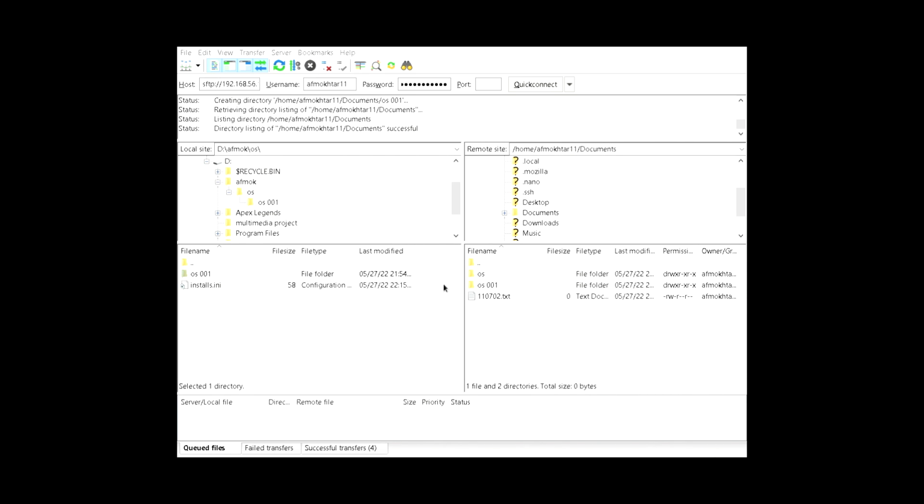I think that's it for FileZilla. Oh wait, that is how you upload a file from host to the server. Basically, what you're going to do to download files from server to host is the same, just like what you did just now. On the extension, just click and drag, and there you go.